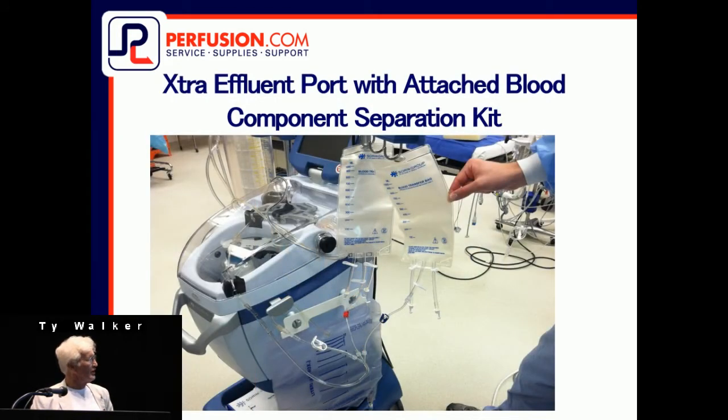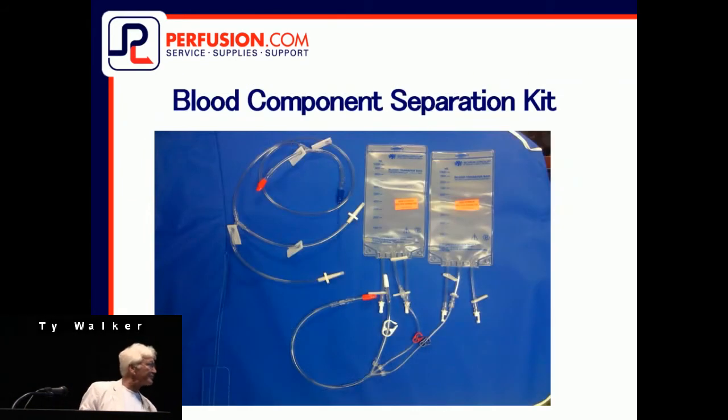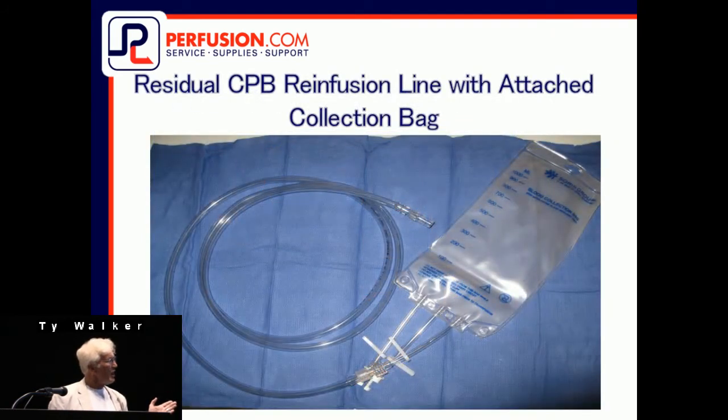And what we did is we looked at the effluent volume port. We clamp off our waste bag. They do a bag of ANH. And again, here are the separation bags. Another technique is when they hand off the autotransfusion line, they also hand off a bag that has a 3/8 inch connector that they tuck into the drapes. So at the very beginning of the case, when they hand off the line, they hand off this other line, we hang that bag on the pole, and we hook it up to our ancillary spike, which you'll see in the back room.